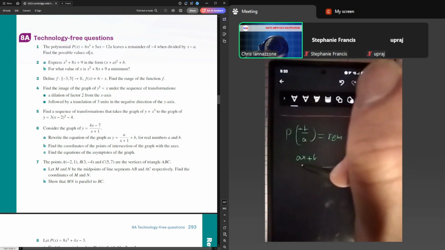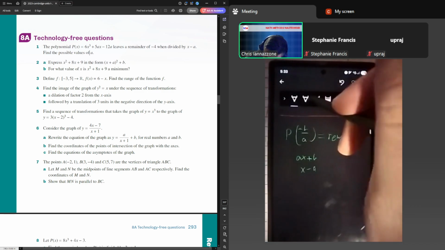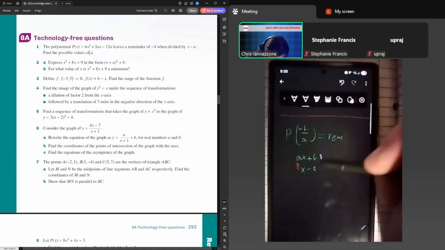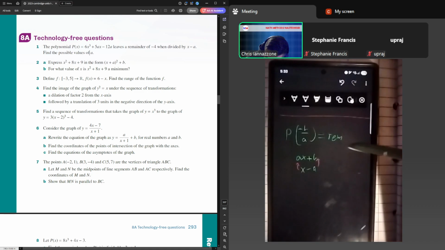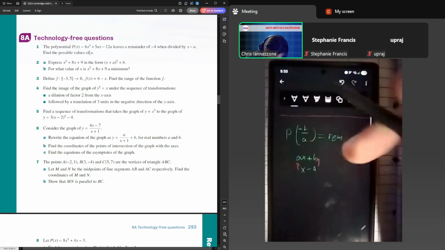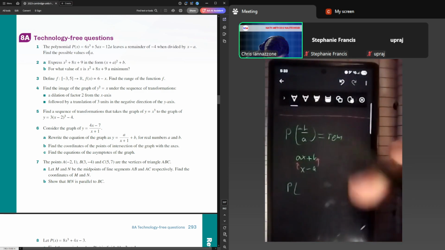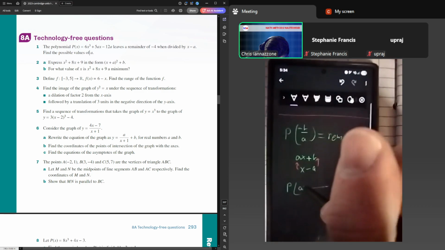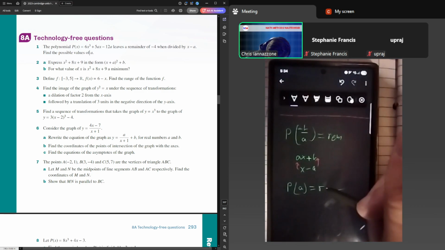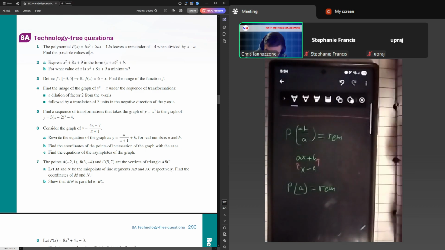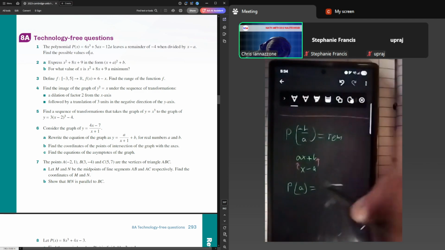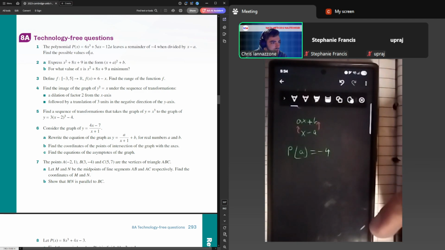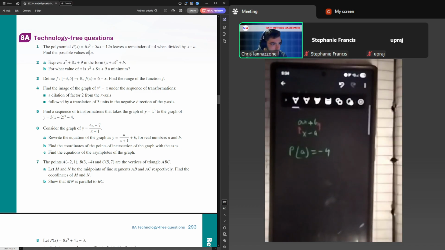Now, in our case, we specifically have x minus a. So in our circumstances, this a is equal to 1, and this b is equal to negative a. So essentially what we have is p of, negative a makes it positive a, and therefore this is going to be equal to our remainder, which we're told is -4. All right, so we can put in -4 there. And so effectively all we're doing from here is solving for a, where p of a is equal to -4.